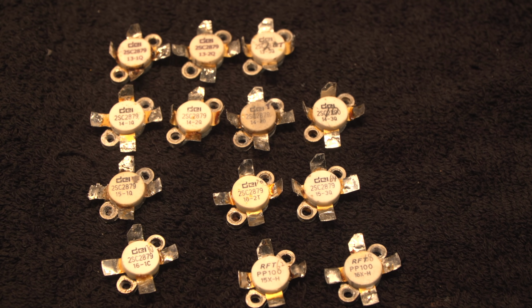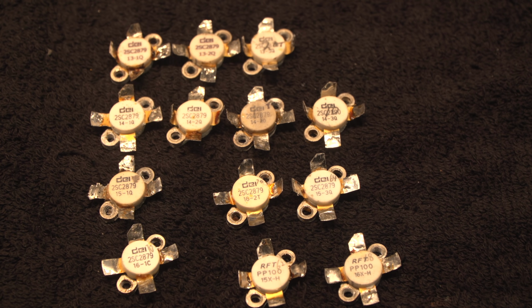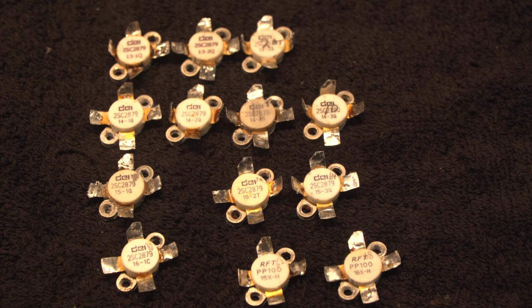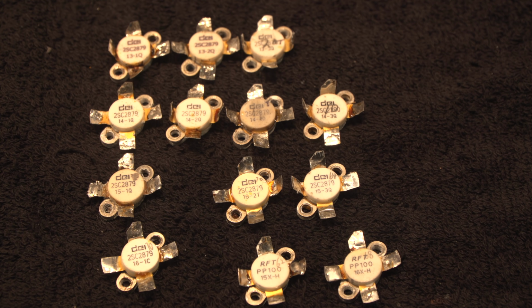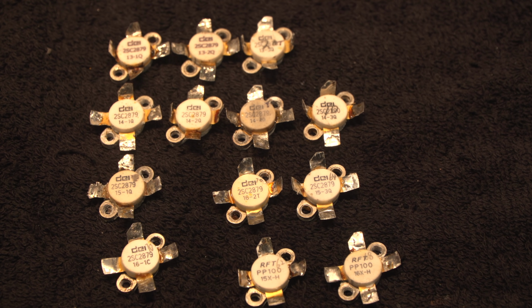But now if it was me, I'd want to have all exactly the same transistor in my amp. I wouldn't want to have like the pp100 15XH and 3, 16XYs or whatever. I wouldn't want to have them all intermixed because they're all slightly different. They all represent something different. They could be different wafer designs, they could be different purchase lots, they could be all kinds of different things, but the thing is none of us know what that means. And those that know aren't telling.